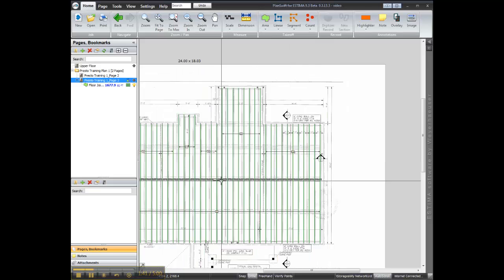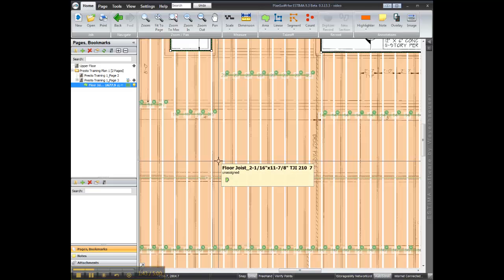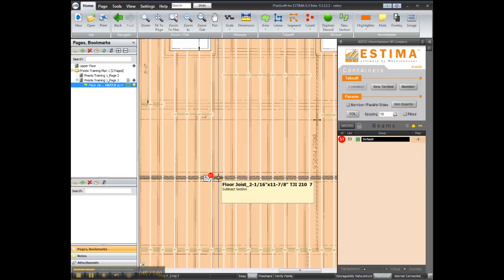labels again. But now again, I can click into the container and click on this beam, and I've selected it without having to go to the toolpad. Right click and assign it to groups if I want to, or assign plies. So I'm going to assign 2-ply. I'm going to right click and assign it to group 5.